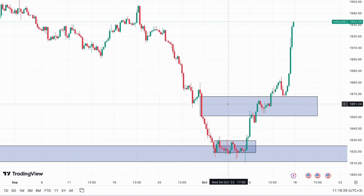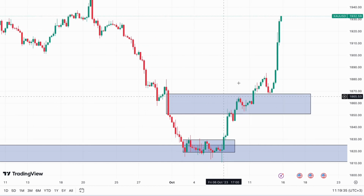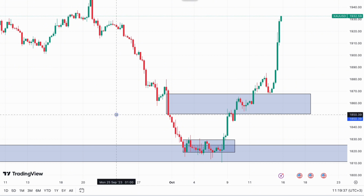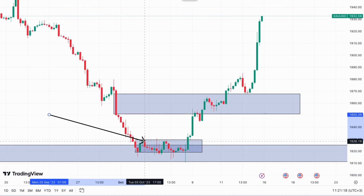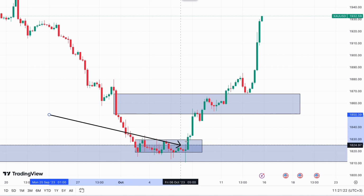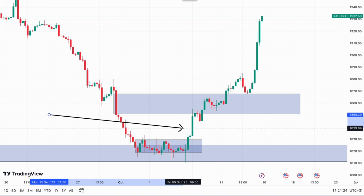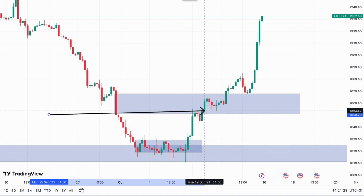But also when price is coming up, it helps you figure out where you can put your take profits and all that. Now, before we even go into our take profits, how did we know that price was going to break out here? So guys, the major key thing is, whenever I have this consolidation happening in the market, price is always going to break out. But you may not know where price is going to break out. But for us here, we know price was going to break out to the upper side.